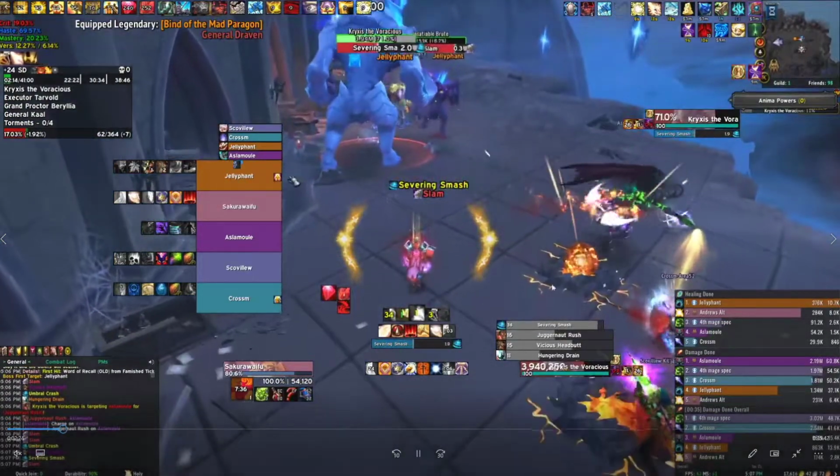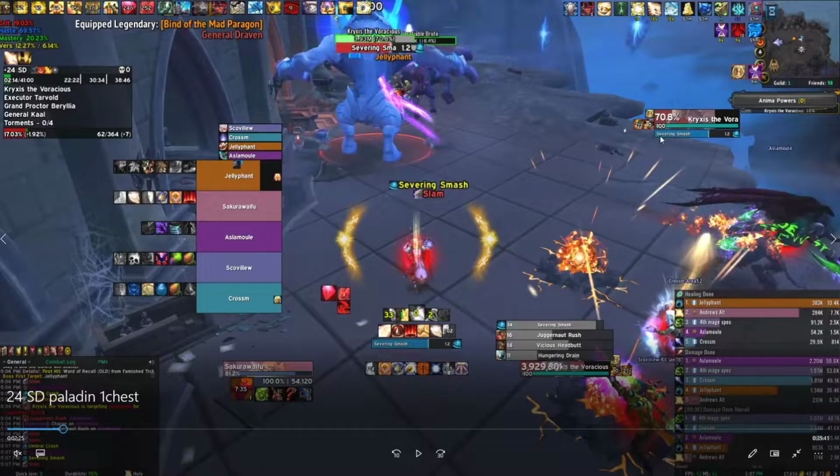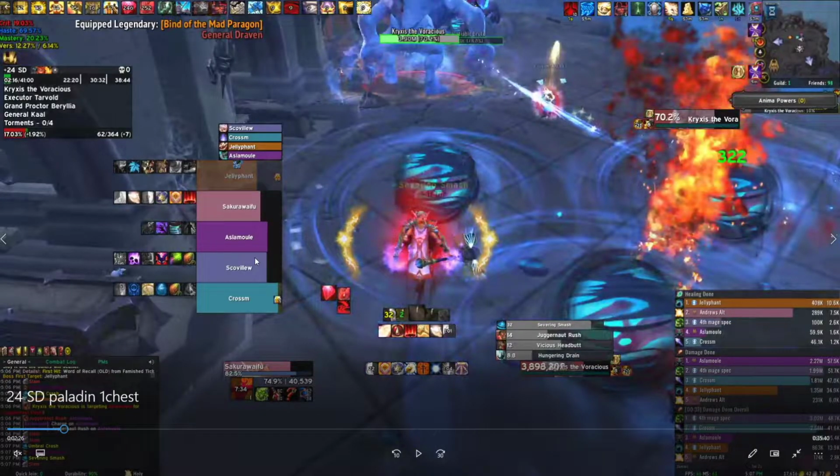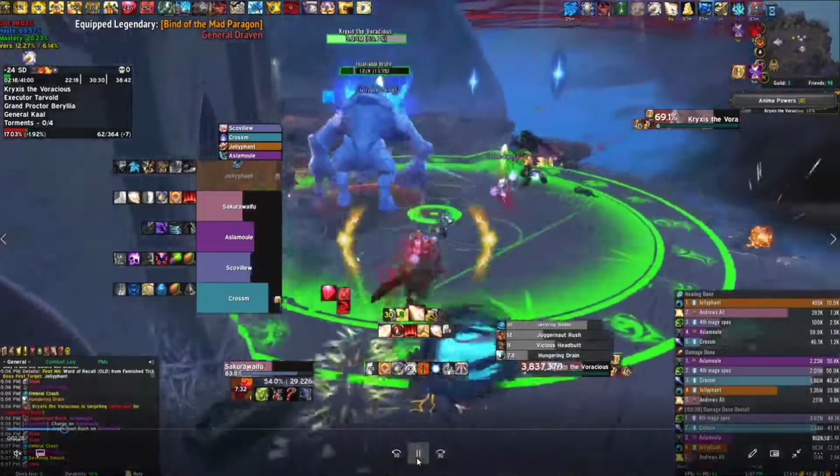With Severing Smash, you can track when this is going to happen by his energy bar. When it reaches 100, he's going to do this ability. Severing Smash does AoE damage to everybody immediately when the cast finishes. It knocks you back, so don't get knocked off the edge. And then it spawns a little orb under where you just got knocked back from.